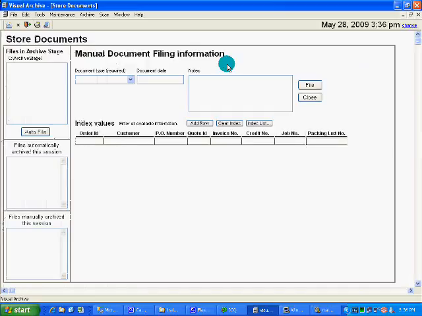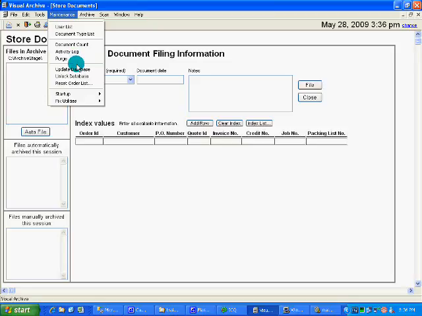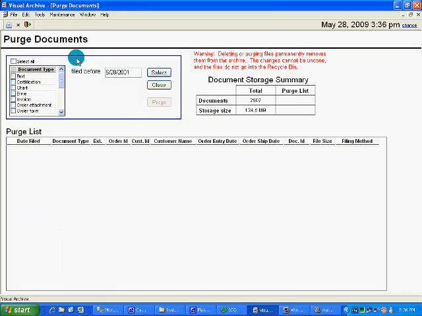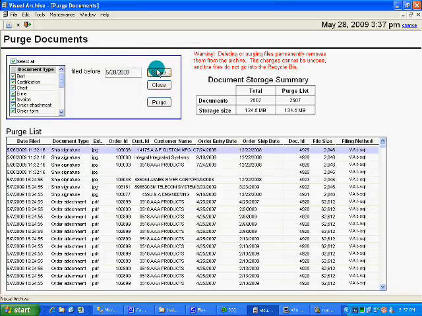And the next item I want to look at is the purge feature. If we go to purge, purge is the only place that documents can be taken out of the database. What I'm going to do is select a document type. I'm going to select all. I'm going to put in the year 2009 in this list, and then I press select, and I get a list of all documents that meet this criteria. And in my case here, it's all the documents in the database.